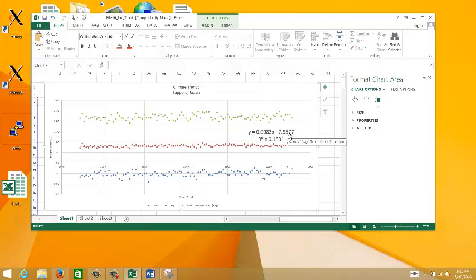In reality, for our purposes, it means nothing. It means absolutely nothing. So the only thing we can take away from this is that it appears that the average yearly temperature is increasing about 0.008 degrees C per year.